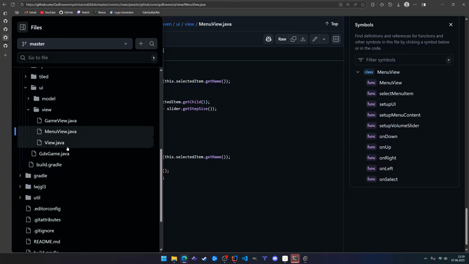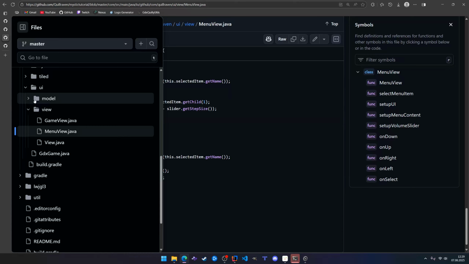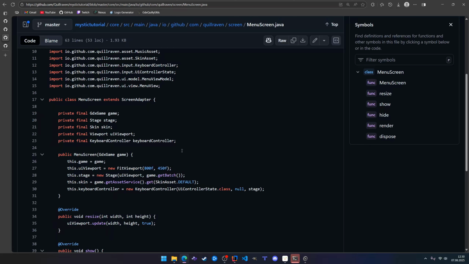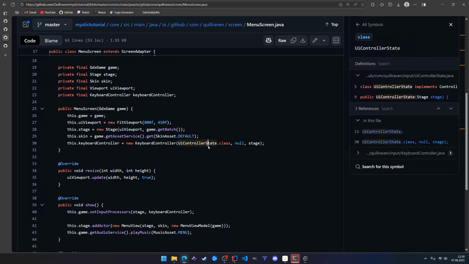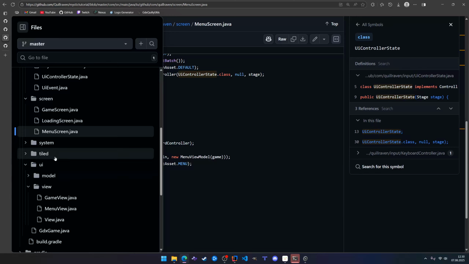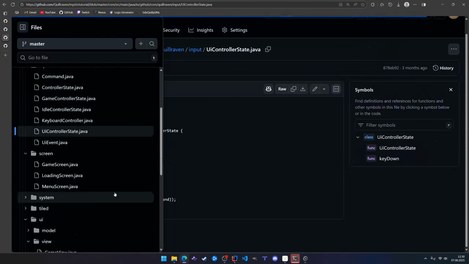And yeah, in the end, in the menu screen, you just would need to add a keyboard controller, which has this UI controller state. And in the input processors, additionally to the stage, you also need to add the keyboard controller there.